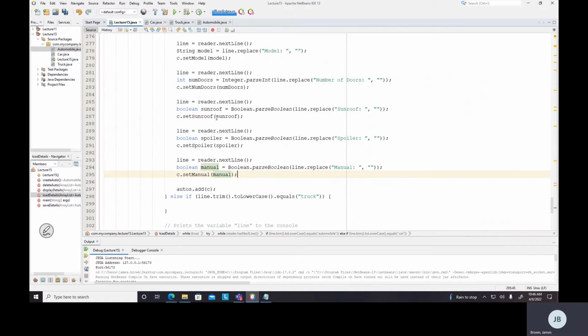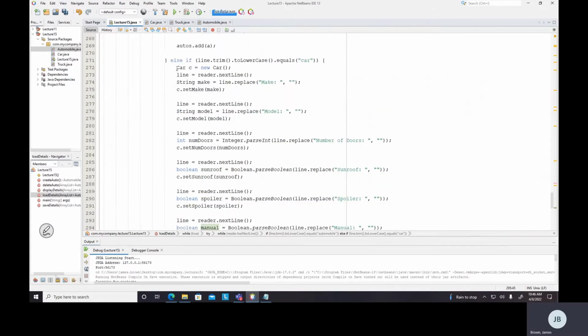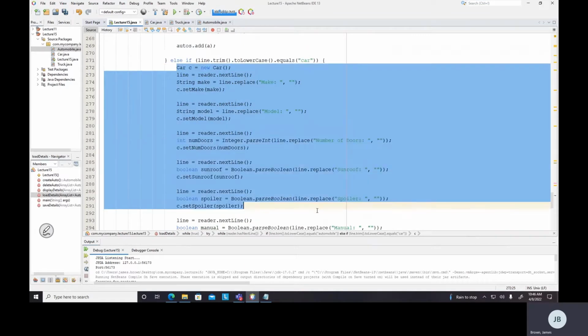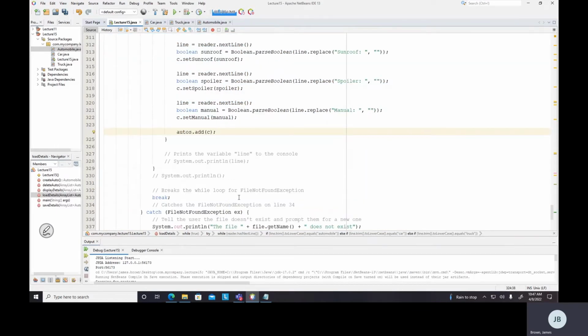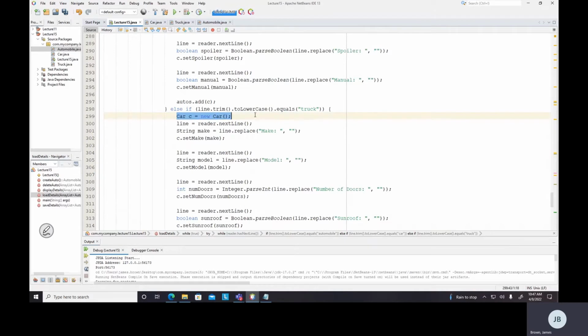Everybody good on car? Just quick, when you put the else, is it a new variable letter? Like you put C equals new automobile? Yeah. Car c equals new car. Because we want to create a car object at this point. So same thing for truck. Yes, it's the same array list. Exactly, same array list. Because that array list holds the superclass, you can put whatever subclass object in. Right. Truck t equals new truck. So if it's a truck, we want to create a truck.